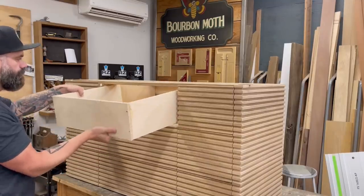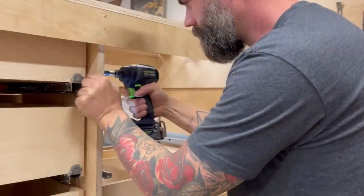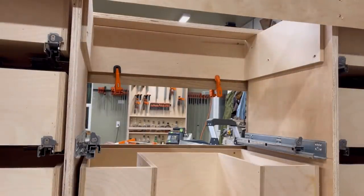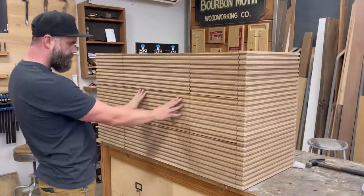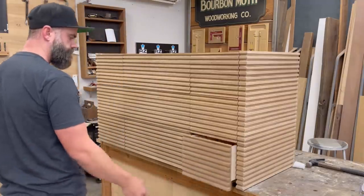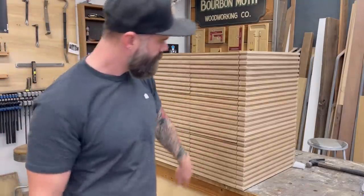The last thing to do was install my false drawer front where the sink is going to be in the top of the vanity. I needed a way to attach that drawer face and bring it out to the same level as the other drawer faces, so I just made a little plywood frame thingamajig, slid it inside the carcass, and screwed it in place from the inside. Then after clamping that false face on the front and making sure it was evenly spaced, I sank some screws through that little plywood frame into the false face, reinserted my last drawer, and oh my goodness — all my parts and pieces are installed in place and everything works exactly as I wanted. That never happens. Looks pretty fresh, pretty clean, and hopefully my wife will be happy, because I'm not building this thing again.